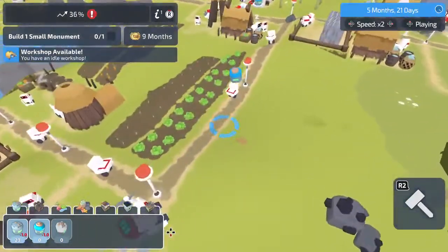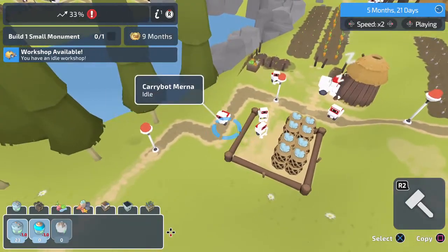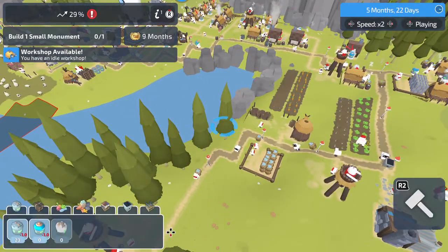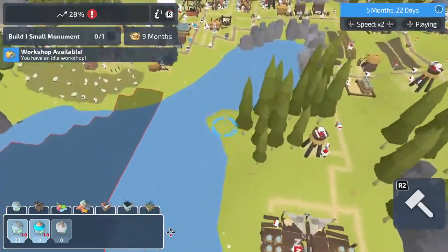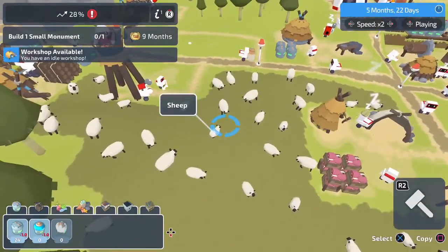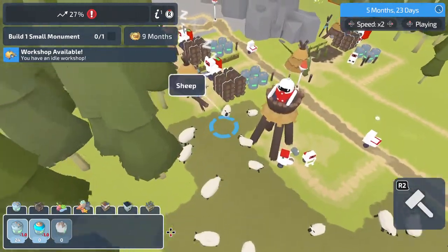Yeah, it's funny. You can even name, like, these little robots. These little guys. So you can be a carry bot, if you really want. Fishing huts are at a standstill. Little sheep farms. They're not really moving, are they? You can even name the sheep. Yeah, you can name everything in this.